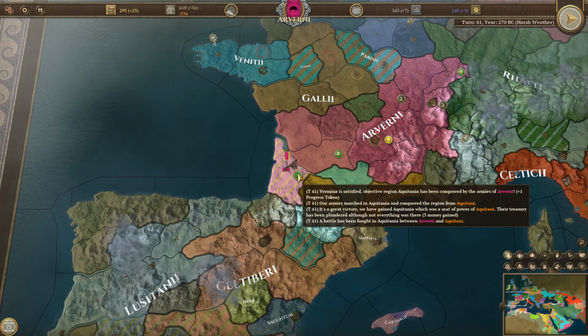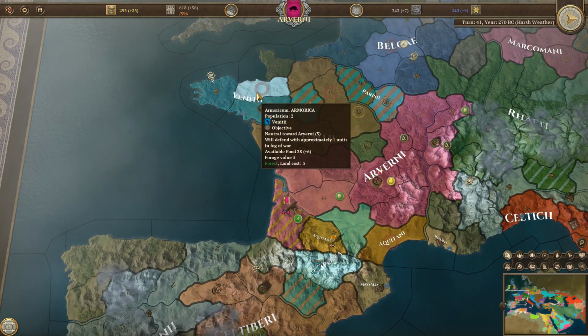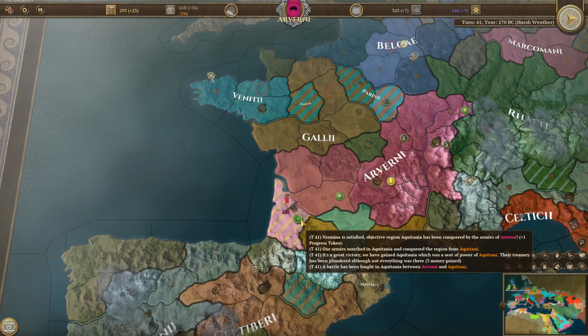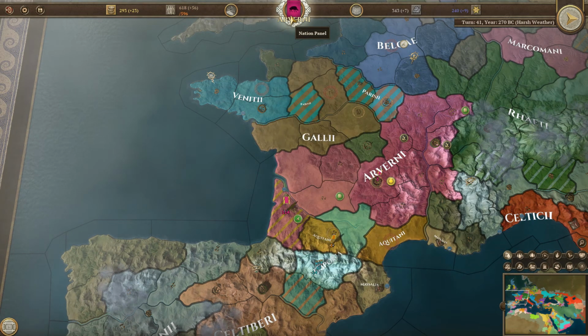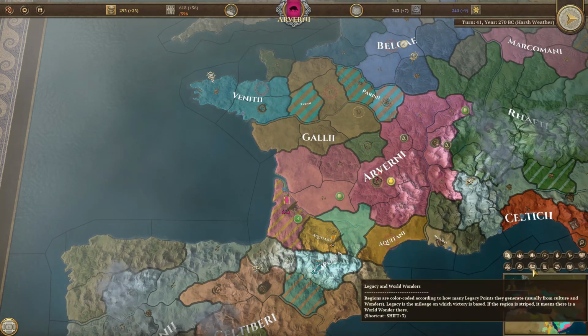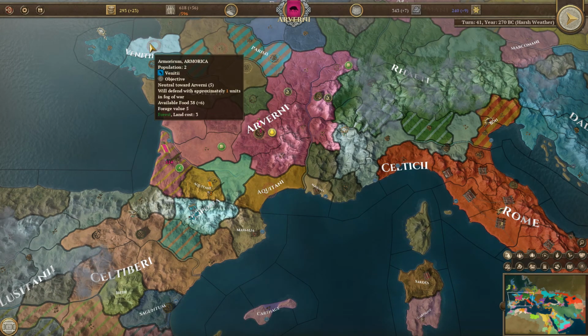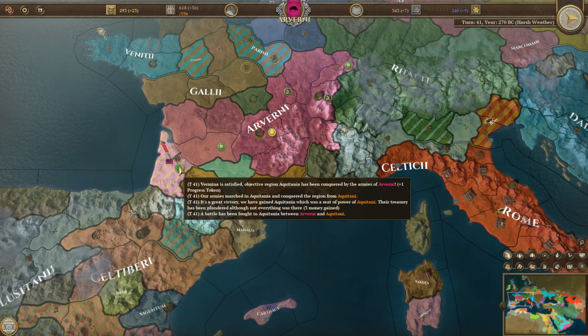Okay, here you see. Vermina is satisfied. Objective region Aquitania has been conquered by the armies of Arverne, +1 progress tokens. Now you'll always have at least one objective, sometimes two. Where are they? How can you tell what they are? Well, here's our new one. And I have a feeling it's down in these messages. Does he tell us here, actually, though? No, but you can always go find it, I think, under your flag, maybe objectives. There we go. It will tell you what your objectives are, and the ones you could go get if you want to spend the manpower to try to go get it, but you can also tell them by these red kind of floating discs. Those are your objectives.